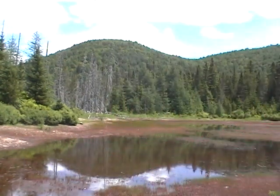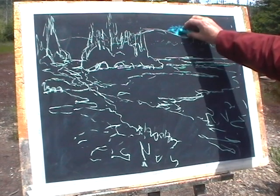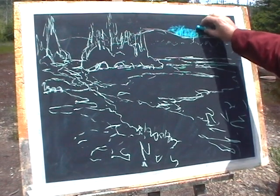So I'm going to do a large pastel again on an acrylic background, hopefully in about, let's see, it's 12 o'clock now, midday, about 2 hours possibly for this big one. So once again you can see I've started with a very basic line drawing in light pastel, and I'm going for the horizon and the sky.